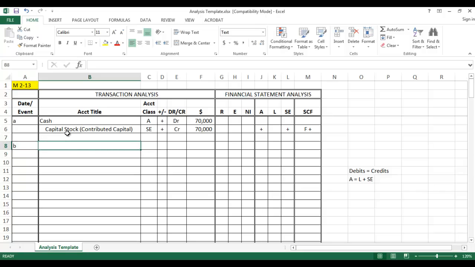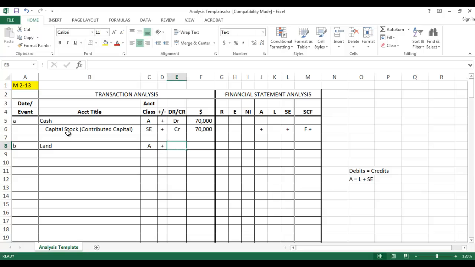If we move on to letter B, that says we bought an unused field from a local farmer by paying $60,000 cash. As a construction site for smaller projects, it's estimated to be worth $65,000 to JK Builders. Well, let's figure out the accounts first, and then we'll talk about an amount. So we're buying an unused field. We'll just call that land. Land is something, in this case, we certainly own. We're going to use it for some future economic benefit. So it is an asset account.